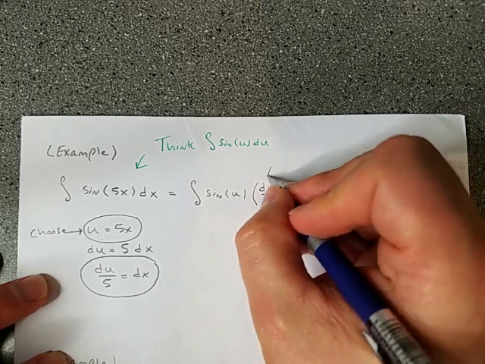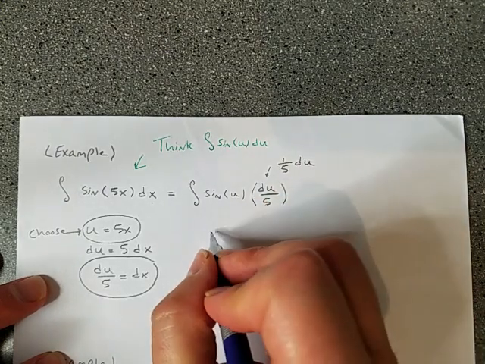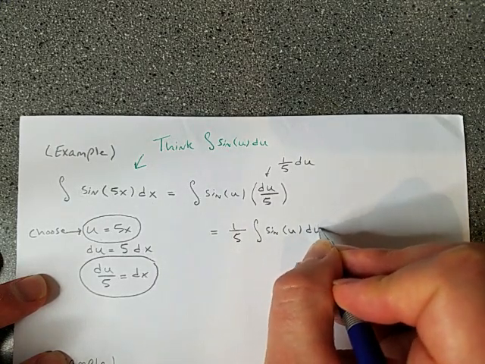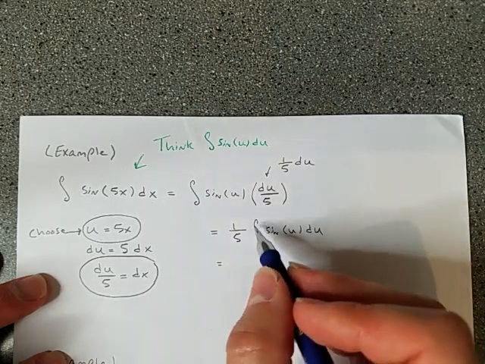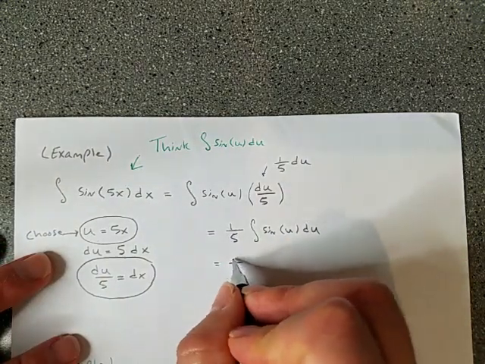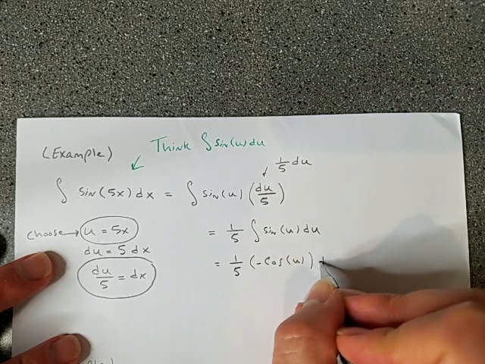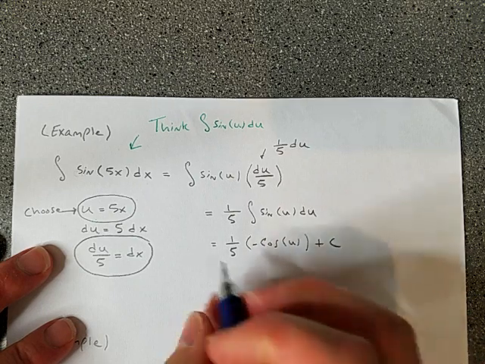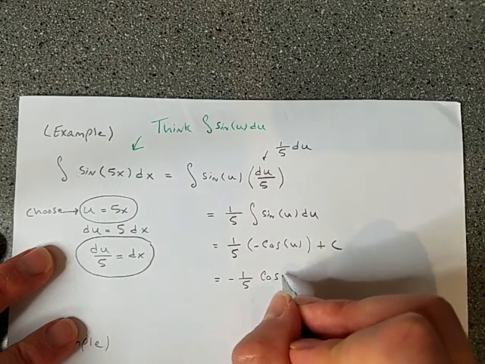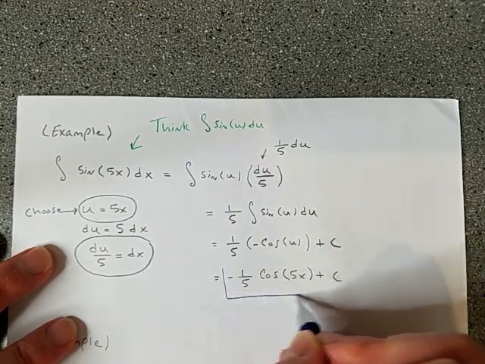What is that du over 5? Well, you can think of that as 1/5 times du. It's the same thing. So there's a constant of 1/5 in here, which we then factor out, 1/5 sine u du. And then this is a known formula. It's just a matter of fact that the antiderivative of sine u du is negative cosine u plus c. So we'll carry down this 1/5. This part, negative cosine u. And then always we add our constant of integration at the end. Final answer, let's see. Negative 1/5 cosine, what was u? 5x, plus c. All right, there is our answer.